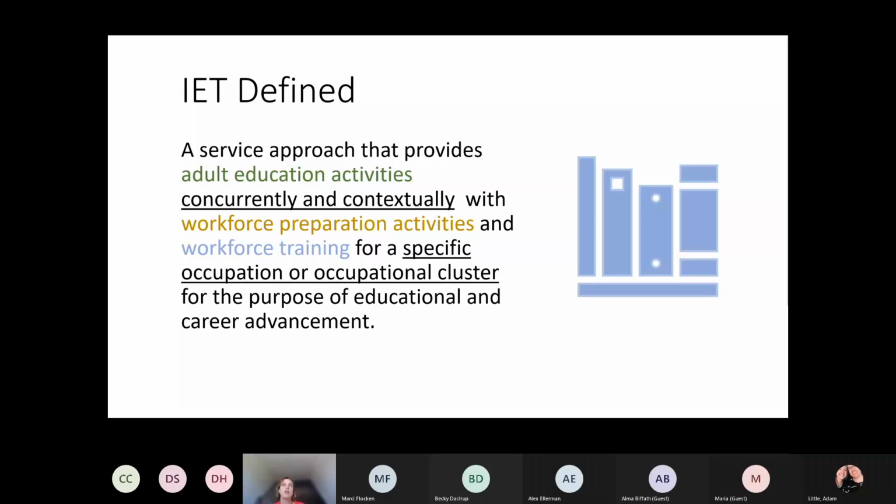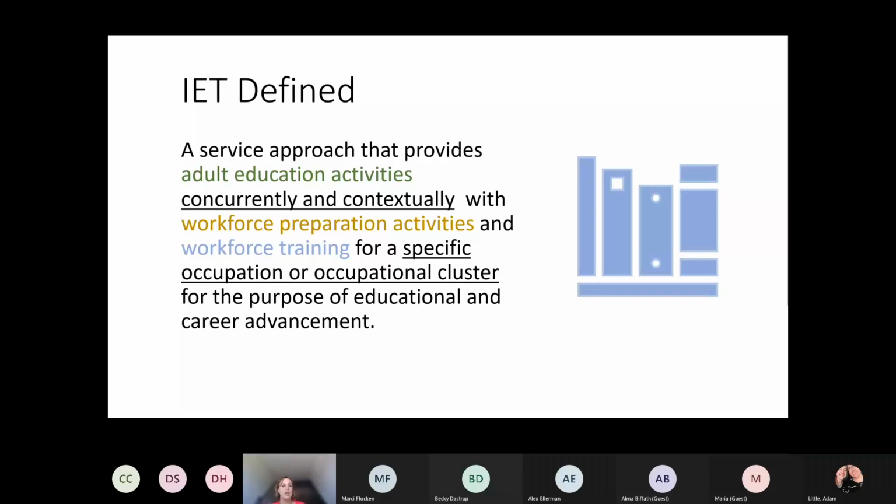Oftentimes the traditional pathway for students is to go to adult education, complete your diploma, and then go get some workforce training in whatever occupation you decide to focus on. The purpose of IET is to accelerate that pathway. Instead of doing it in a linear fashion, we're talking about doing it at the same time. That's the concurrent piece.